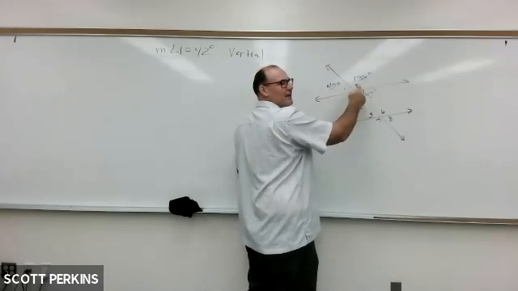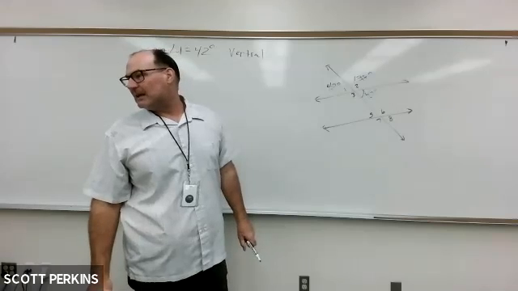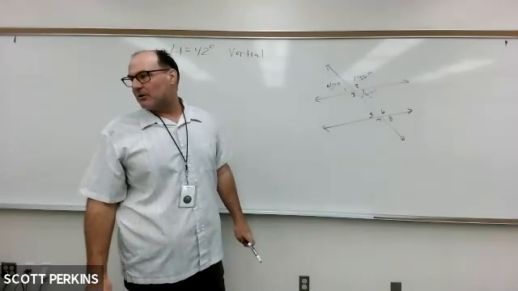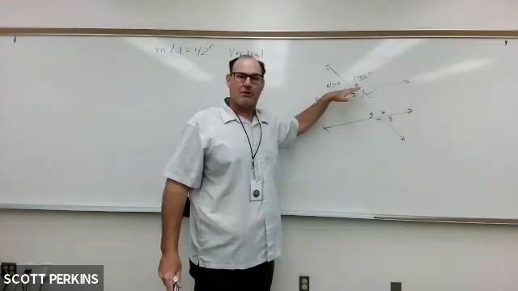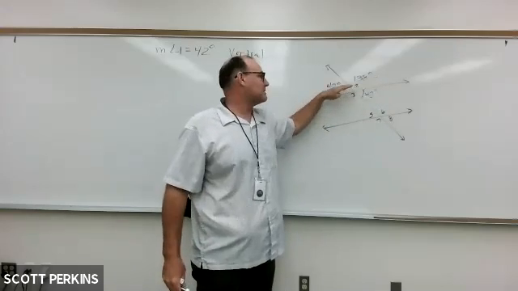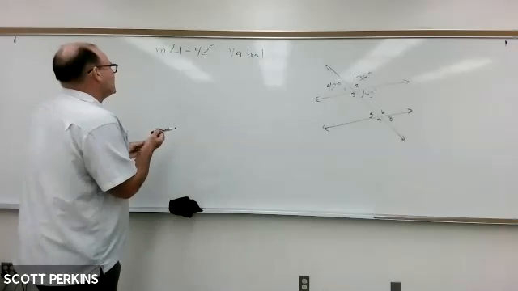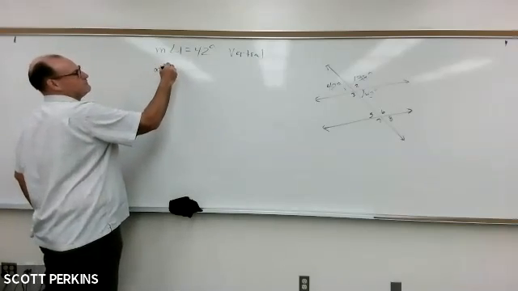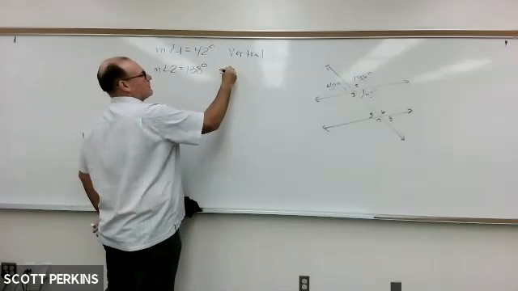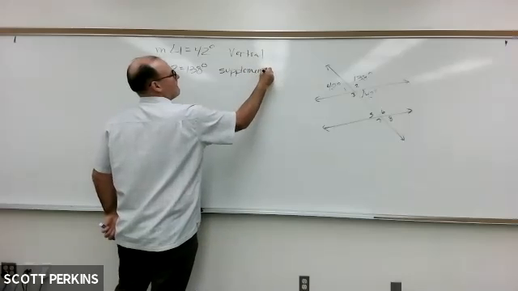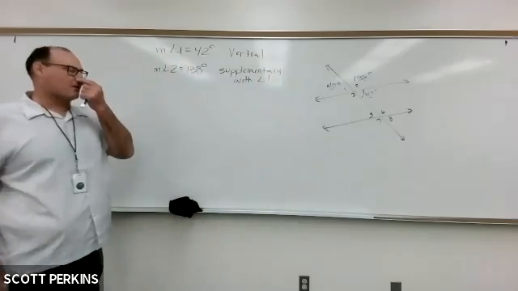They're supplementary. Yes, I get those backwards all the time too. Complementary angles add up to 90, and supplementary angles add up to 180 degrees. You could also say that angle 1 and angle 2 form a straight line, which is 180 degrees, which is what it means to be supplementary. So the measure of angle 2 is 138 degrees, and the reason is it's supplementary with angle 1, or with the 42-degree angle. It doesn't matter which one you compare it to.